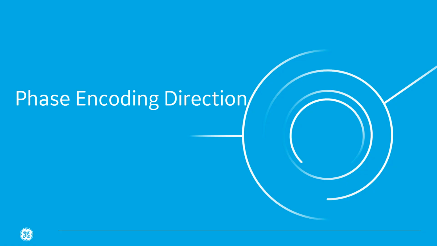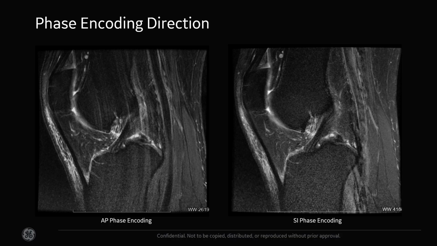The selection of your phase encoding is also really important to prevent pulsatile effect from affecting your image quality. This pulsatile artifact from the popliteal artery going across the knee anatomy is due to an AP phase encode selection and is easily avoidable. Simply swap your phase encode to have it in the head foot or SI direction. Make sure that you have some no phase wrap on to prevent wrap coming back into your image, and you completely negate that pulsatile artifact.